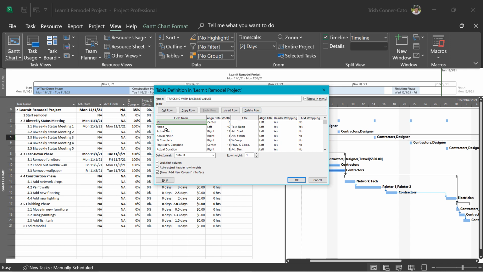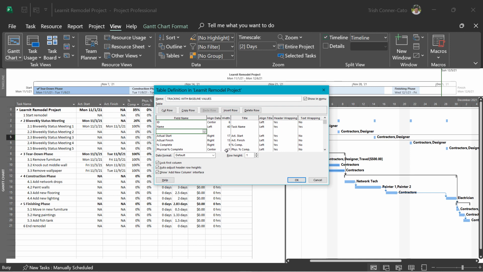So you'll see this grid area, and it's showing all of the fields that are in the table, the tracking table currently. And we're just going to be inserting more fields. So what we're going to do is we want to click on the actual start field. And above that, you have a series of buttons. You're going to click Insert Row.